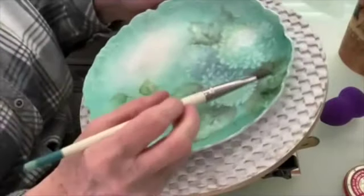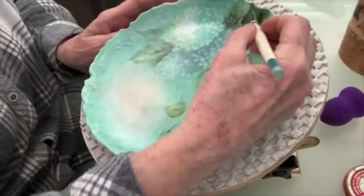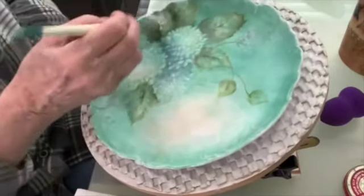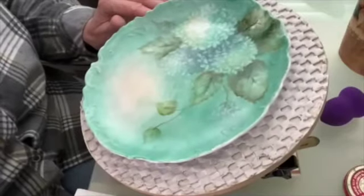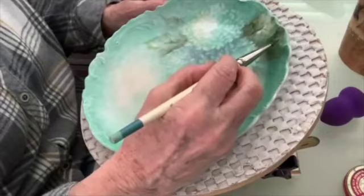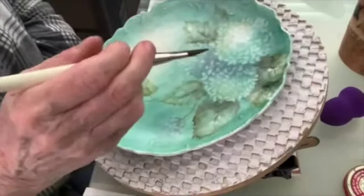Okay, I'm going to start with the leaves. I want this leaf to have a little bit of a, here, can you see what I'm doing? This is really important. This leaf, I'm just going to press and lift. And on this side, I'm going to press and lift. And then I'm going to kind of just feather it a little bit. Do you see what a difference that makes? How dramatic that is? And even if you forgot to put in your highlights, although you see the white there, that's why I say always leave your highlights. This helps recreate them. Now you have to keep wiping off your brush because you're going to be lifting a lot of color from this.